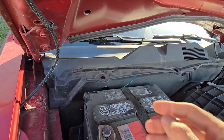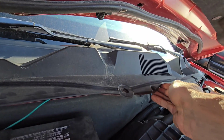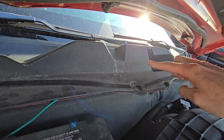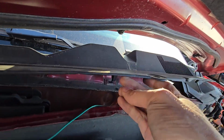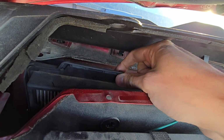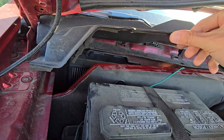Once these are out, now you can lift up this plastic cover. You just want to also lift it here. There is one plastic tab holding it here. It's like two pieces, the passenger side and the driver's side. You just want to lift it up here, you see, and right inside here there is your air filter. So it's quite easy to access actually.